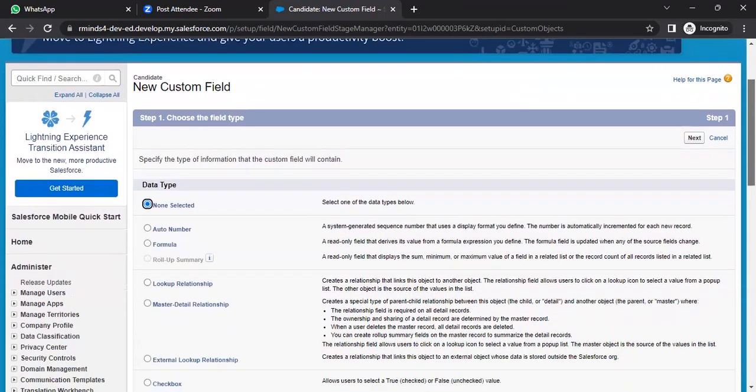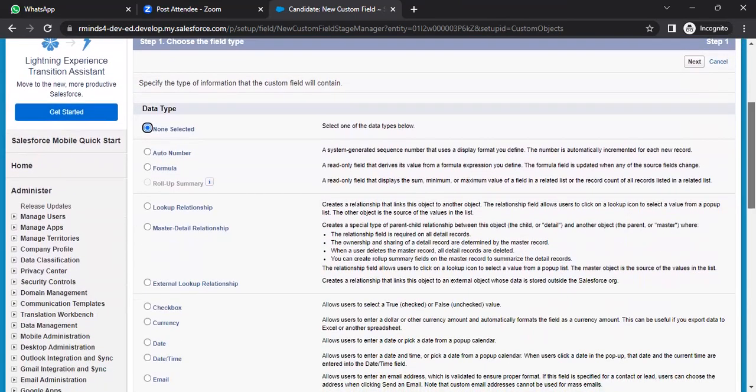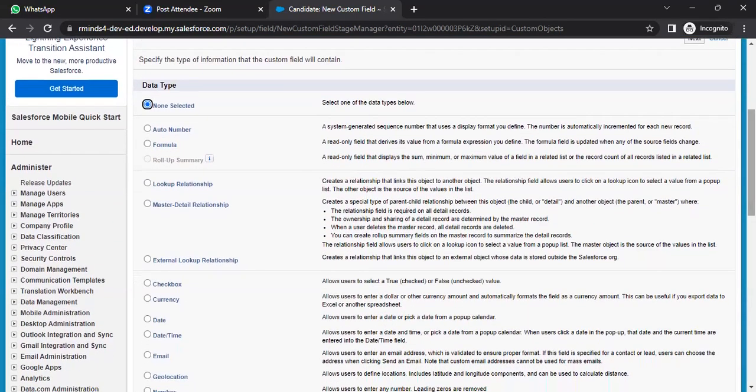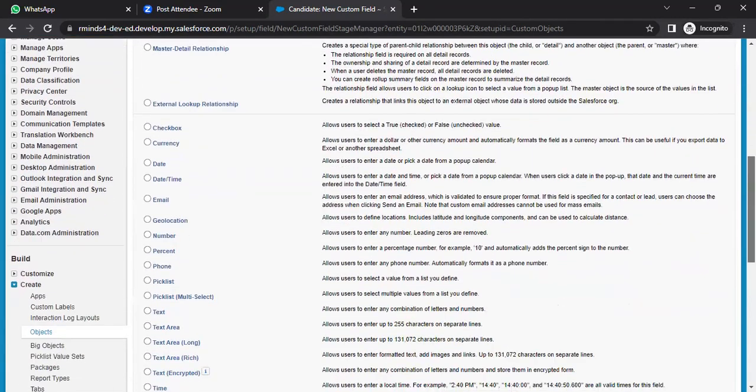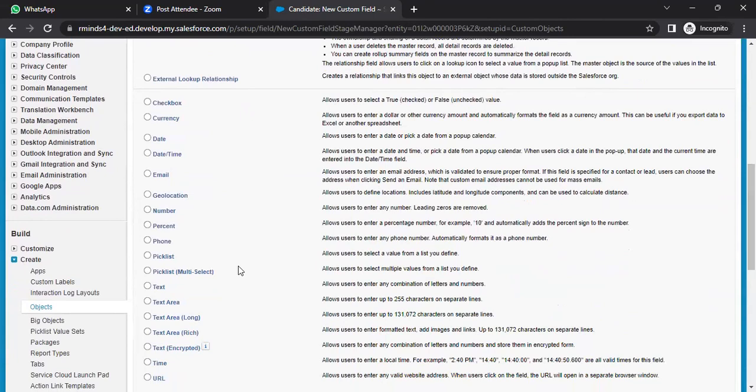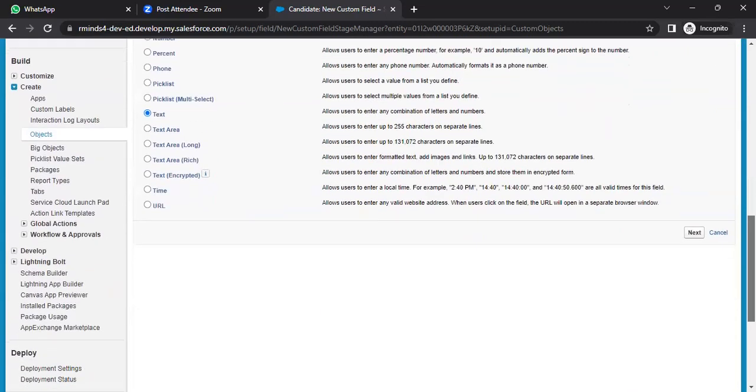So I want to create in the candidate, we already have the name field. So what I need is surname. For that, I use the data type as text.